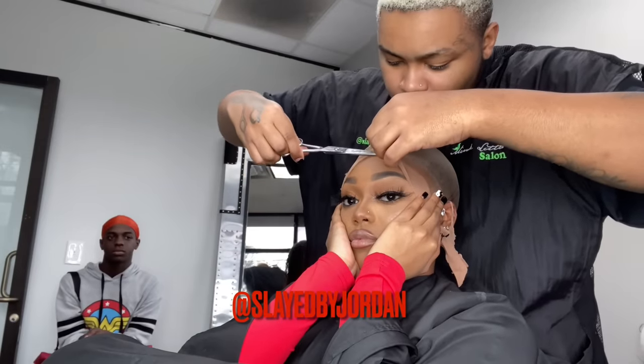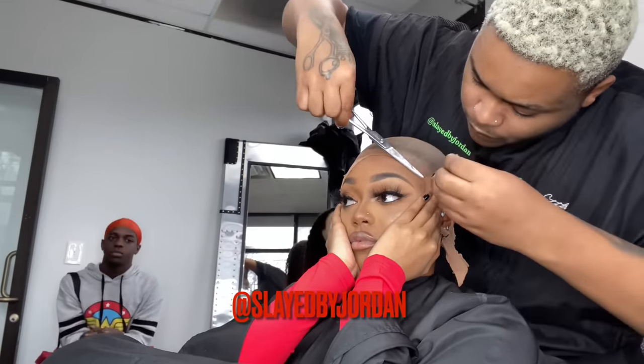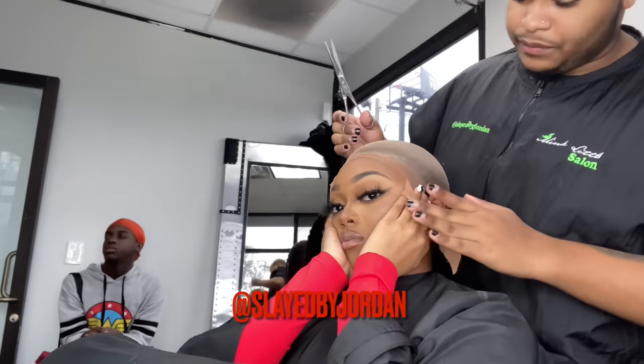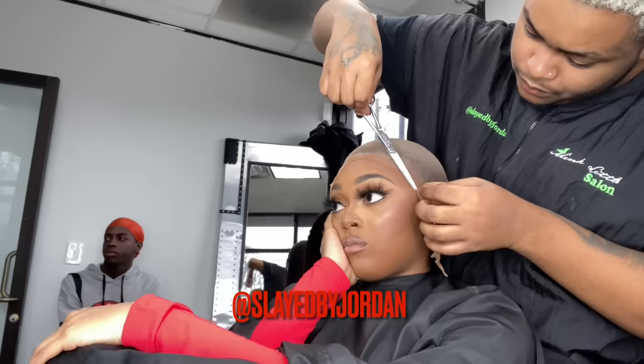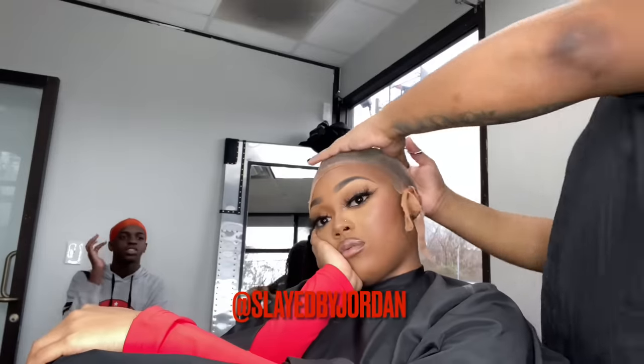Now her cap is fully dry. We're going to cut off all that excess stocking cap and we're going to clean her hairline. And we're going to also make sure that we use our skin protectant just to make sure we're protecting from the glue. You want to always thoroughly clean the hairline, even if they have makeup on.